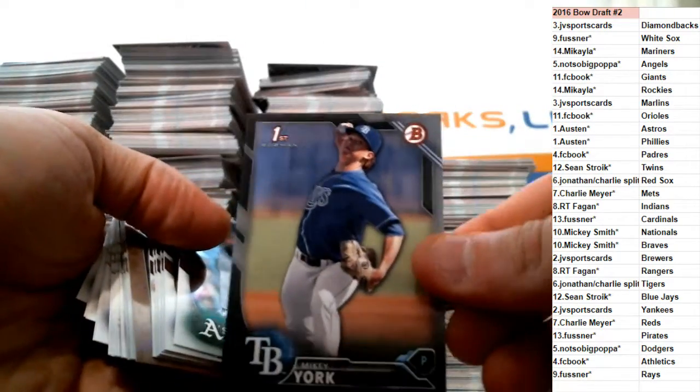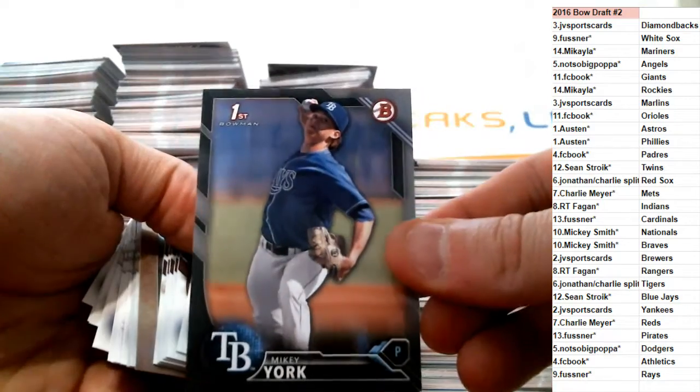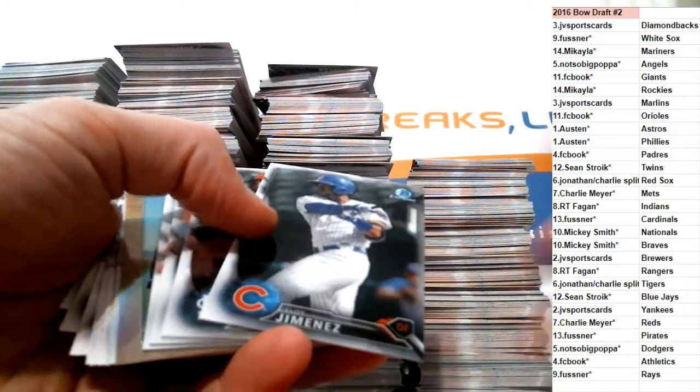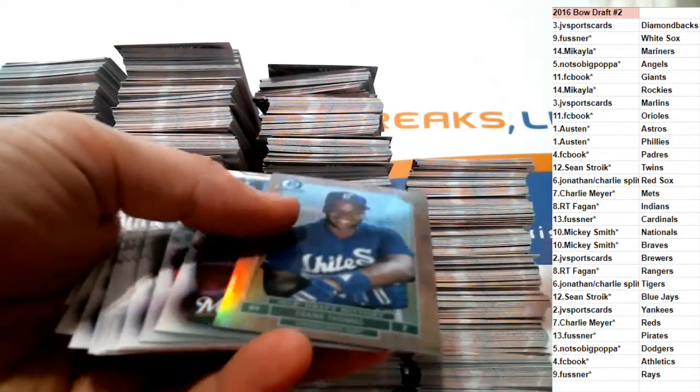Tampa Bay, Mikey York. Black paper out of $4.99. Eloy Jimenez for the Cubbies. Frank Thomas insert, White Sox.